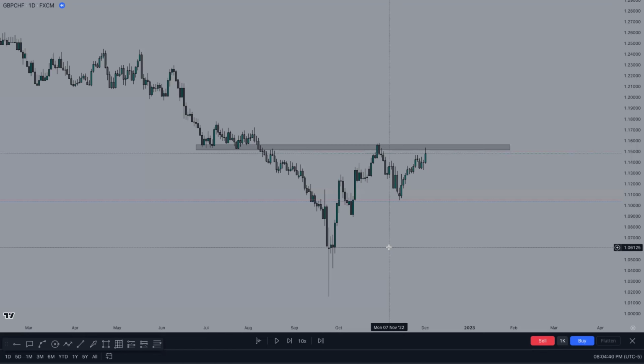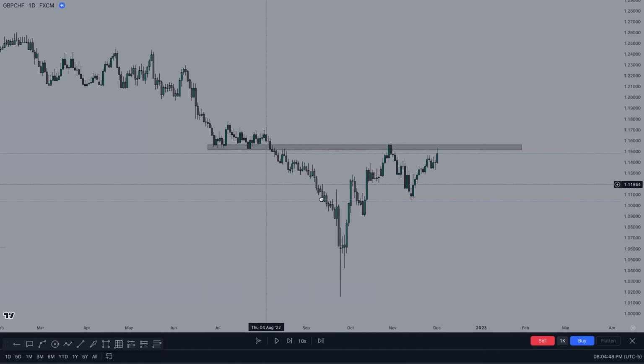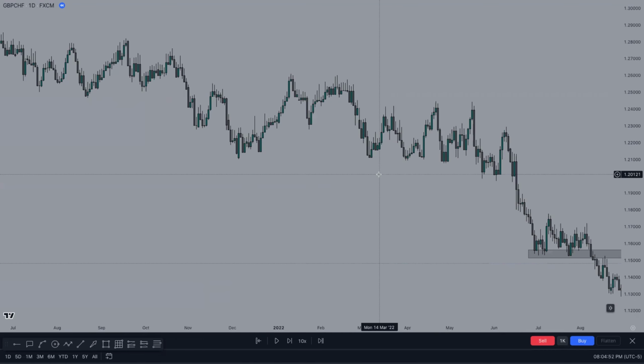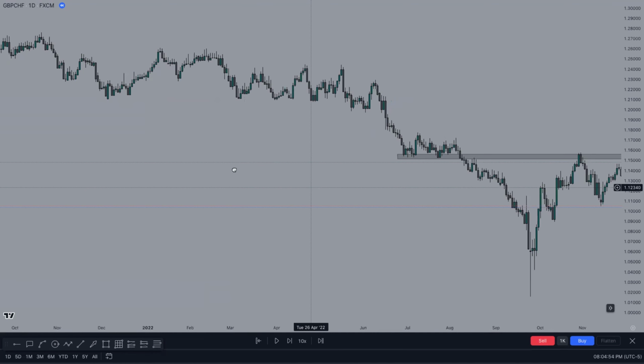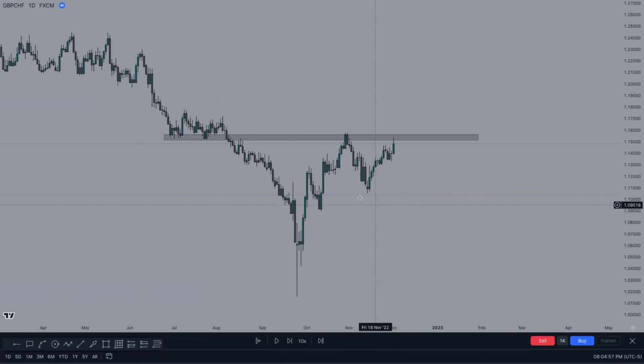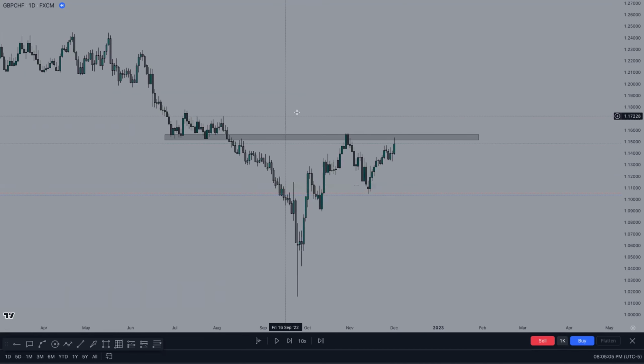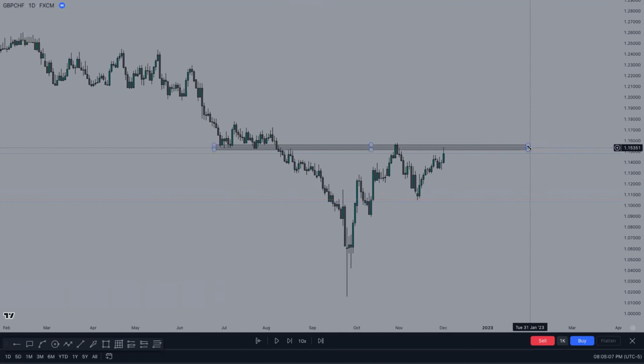In this video tutorial today, I am going to show you guys how I draw my support and resistance levels. Starting from the daily time frame, you want to know the overall sentiment of the markets. You want to know the overall bearishness or bullishness of the market. You want to know where the market is bouncing at, before scaling down to the smaller time frames and knowing where to enter, where to get out. So I am going to show you guys all of that in a very short amount of time.